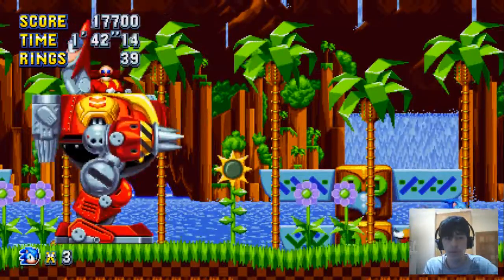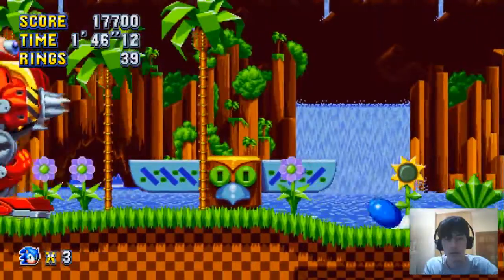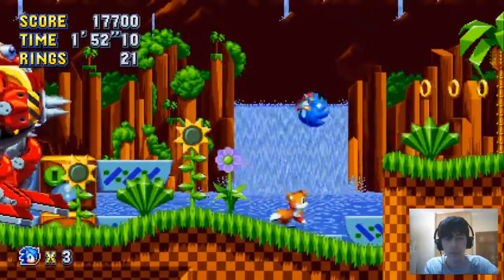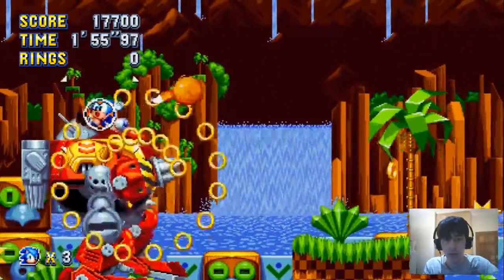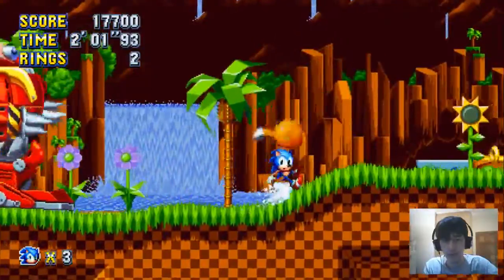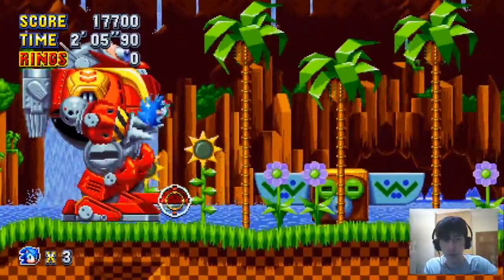So, boss. And nice, actually got it. Yeah, that's pretty good. Ooh. I think I should jump involved. Interesting. Oh, you jump over it? Maybe? I don't know. Good. Grab the coin. Uh-oh. No.